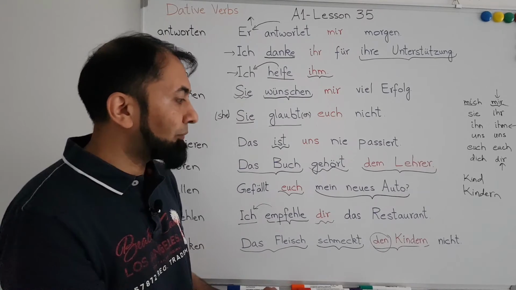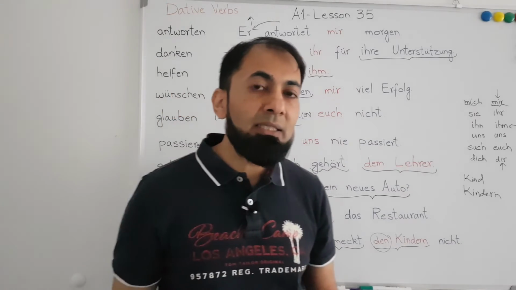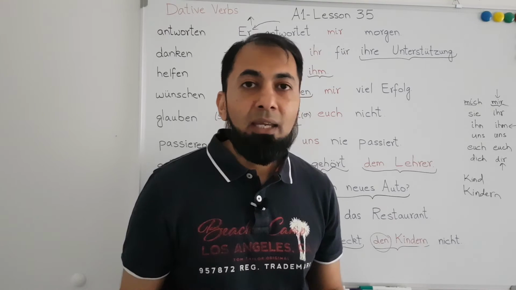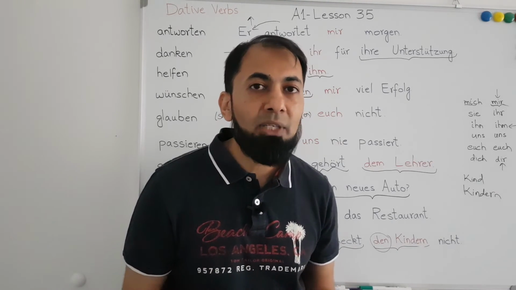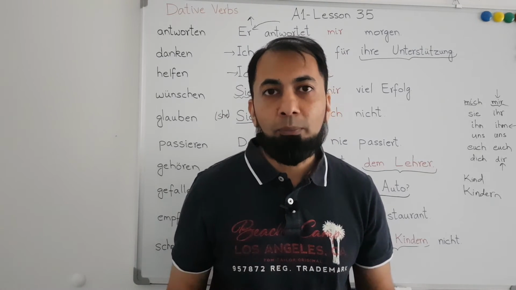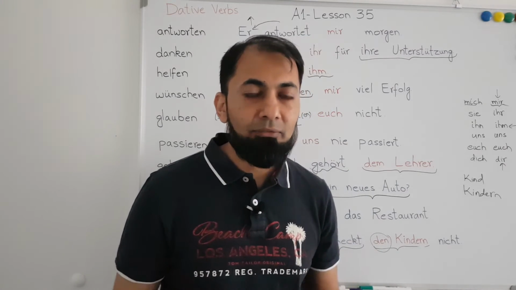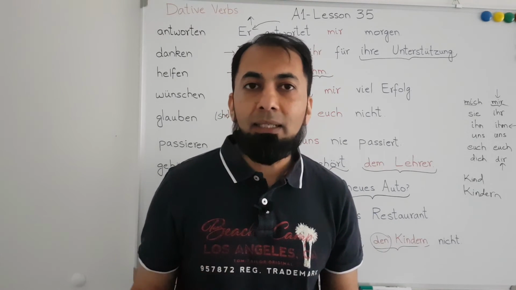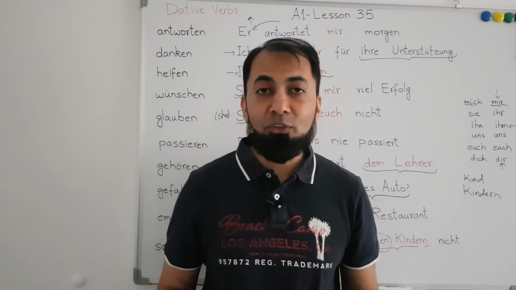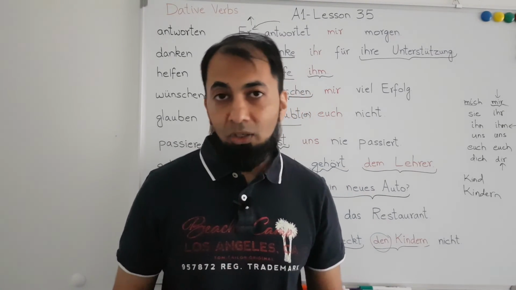So this is how we have to use dative verbs. Whenever we use a dative verb, the object will be considered in the dative case and we have to apply the rules of dative, which means if there is a definite or indefinite article, we have to use the definite or indefinite article from dative, and if there is a possessive or personal pronoun, then we have to use the possessive or personal pronoun from the dative case. So I will put another list of dative verbs so that you can extend your vocabulary. The dative topic will continue in the next lessons also, so that you can master the dative from all aspects.